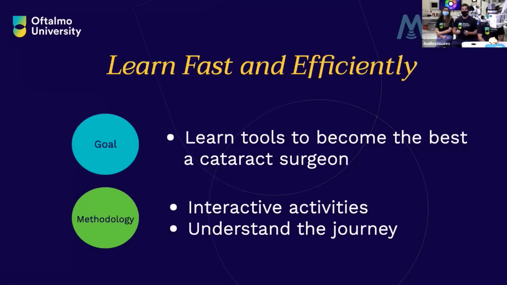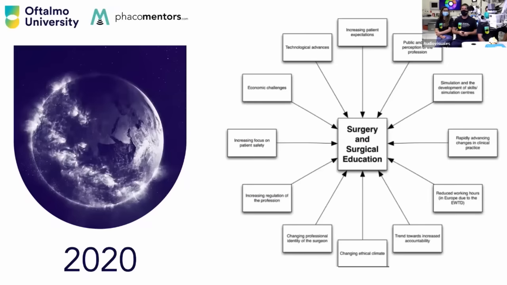The goal here is simple. The goal today is to give you tools to become the cataract surgeon you always wanted to be. And the methodology, as you know, is interactive activities. And also, especially, we're going to want to understand the journey that's going to happen. And why do we want to understand the journey? Because surgery and surgical education are changing, and changing a lot, especially in 2020. So Ricardo, I would love your thoughts about how you think surgical education is changing in 2020, and how we can learn better at this time.